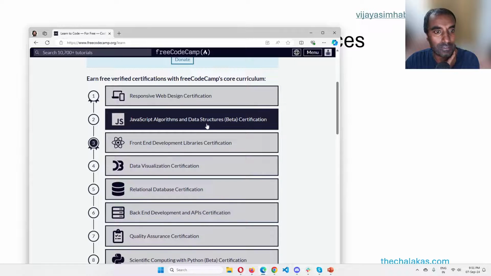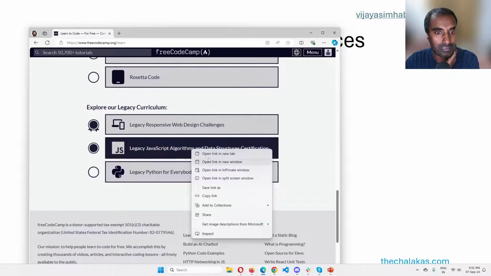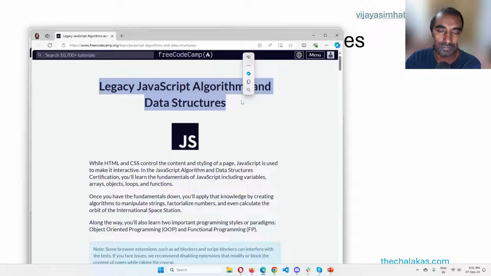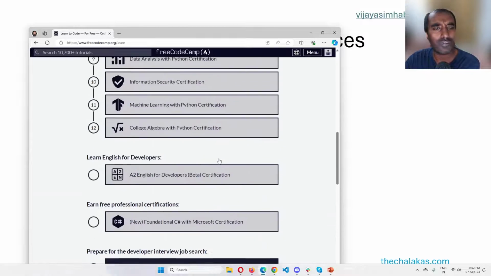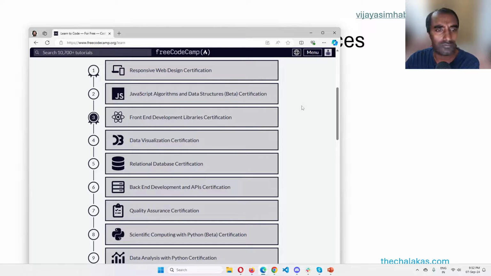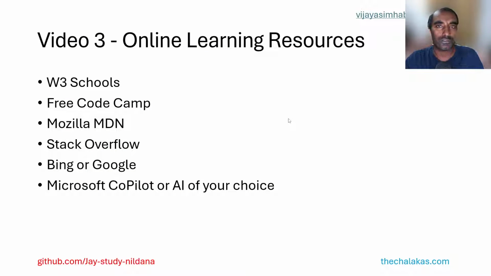I don't know why. We'll be using this JavaScript one. I like this one. Although they said it is now legacy, I still like it. Of all the syllabuses and tutorials I have used in my life, by far the best material for learning JavaScript, even now in legacy status, is this one. I absolutely love it. The freeCodeCamp site is up, but there are a lot of other things as well, data analysis and responsive design and stuff like that. It's very, very useful. I highly recommend it. So coming back, W3Schools is very, very good. freeCodeCamp also very good.